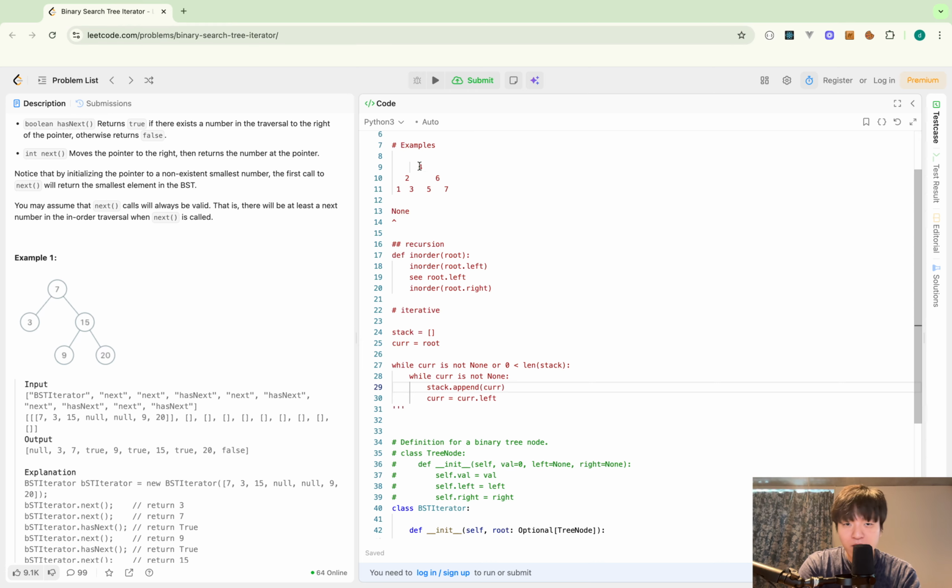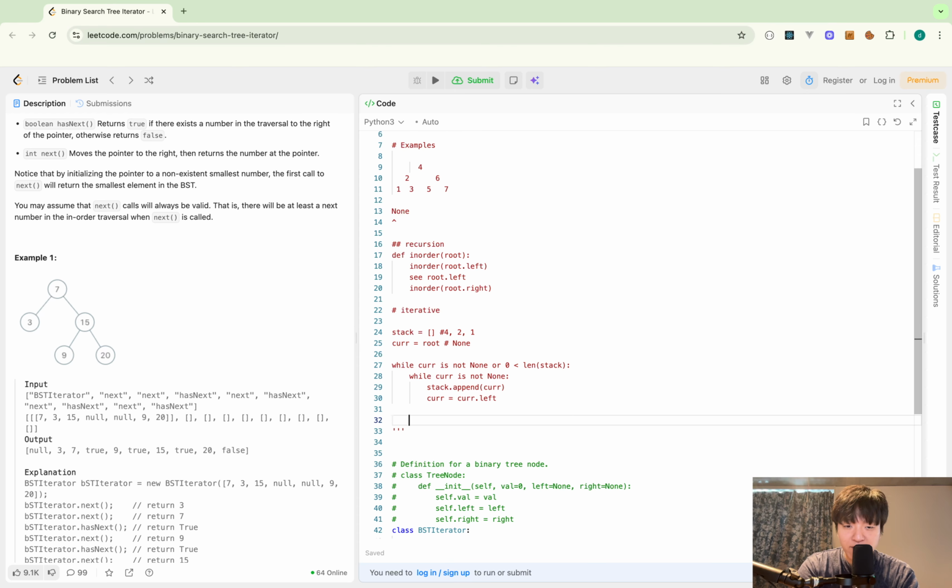So in this way, when I'm at root 4, I go down to root 2, root 1, and 4 to 1 are appended to the stack. Then current reaches none, and at this point, I go out of the inner loop.